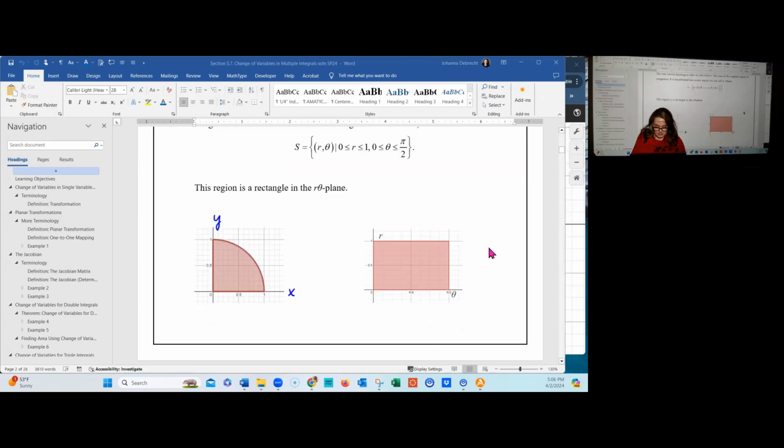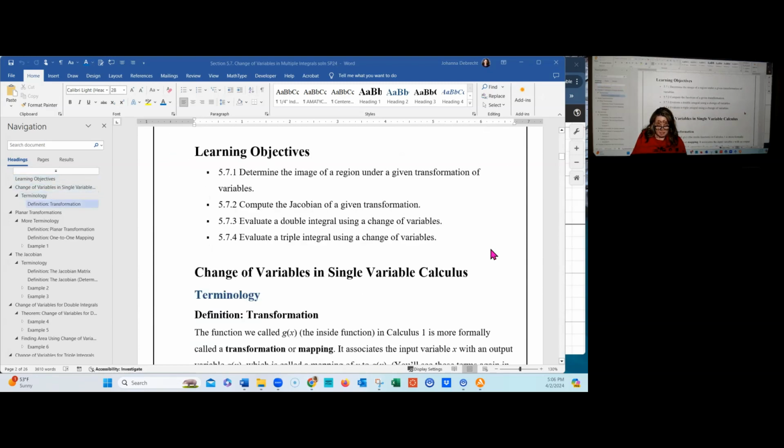So our job now is to figure out how it affects the integrand and how it is going to change those limits of integration. So one of the things that we're going to have to do is determine what the image of a transformation looks like. This is called a transformation, where you say x equals r cosine theta, y equals r sine theta. That transforms your variables x and y into variables r and theta. So we have to know what that transformation image is going to look like.